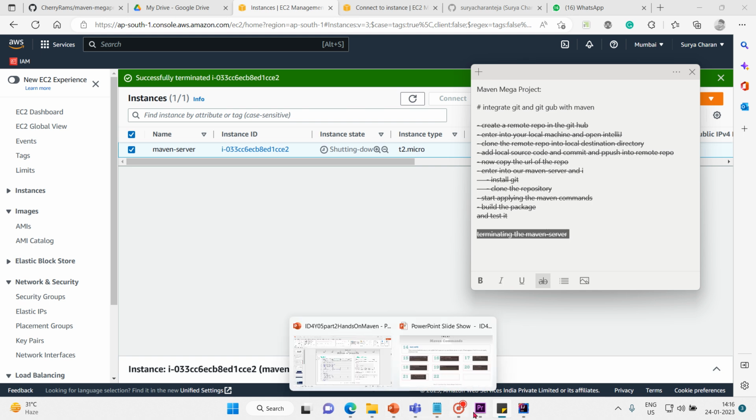our Maven module. Here in this Maven module, we have seen the fundamentals of Maven, and after that, after looking into the architecture of Maven, we looked into the pom.xml and the difference between XML and HTML, and after that we came to Maven in practice. There we did our first project using pom.xml. Then after that we did a mega project. We created an EC2 instance, and we installed Git, as well as Maven and Java. It's a dependency for Maven.